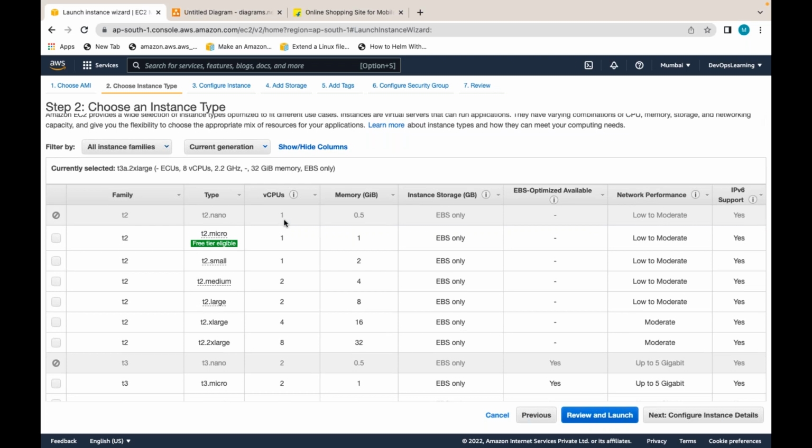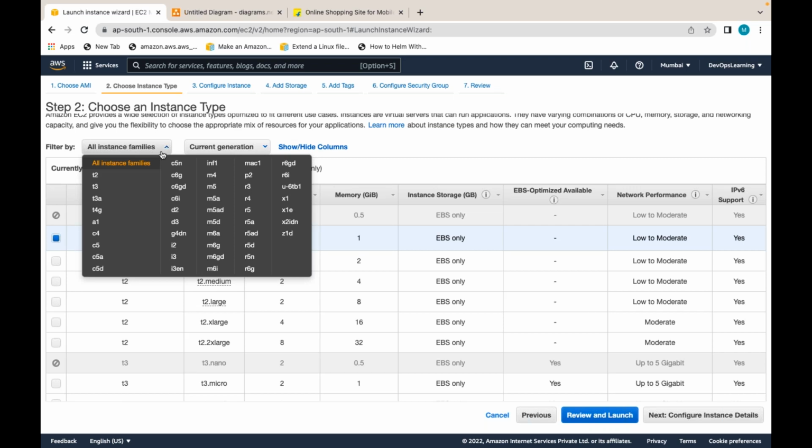Here you can go with maybe 16 GB memory, 4 core processor like that. But if I am trying to use Docker, I want to use the Docker servers. I want to deploy hundreds of containers, or I want to use Kubernetes purpose where I want to deploy hundreds of containers. Will I be able to manage hundreds of containers in this type of Docker server? If I select T2.micro, will I be able to create hundreds of containers in that server? No. In that case, you can go with very high configuration.